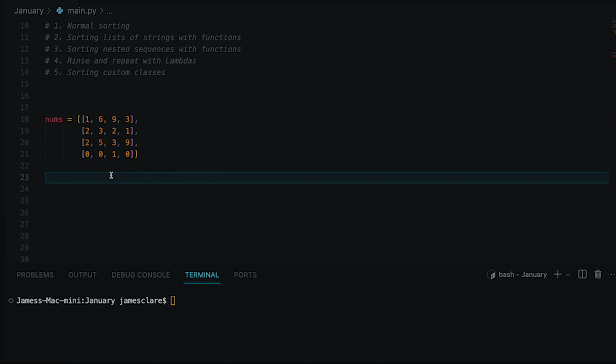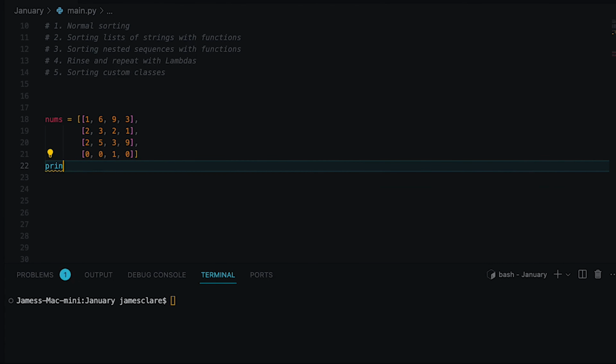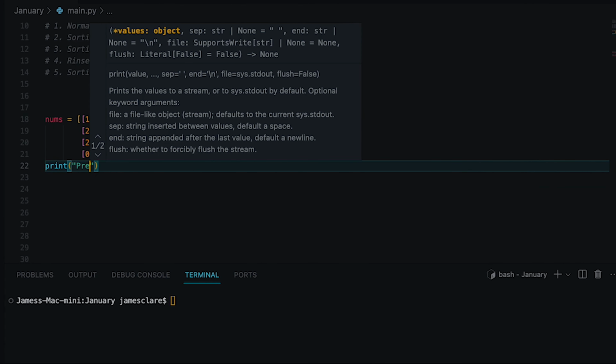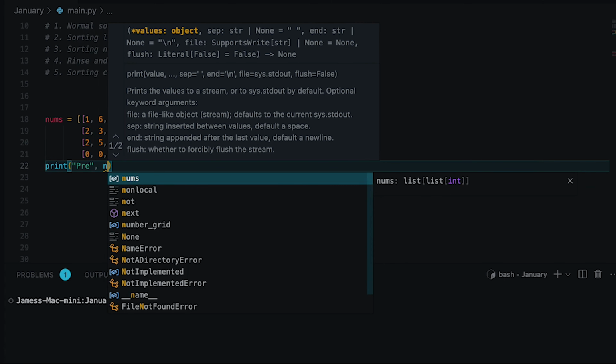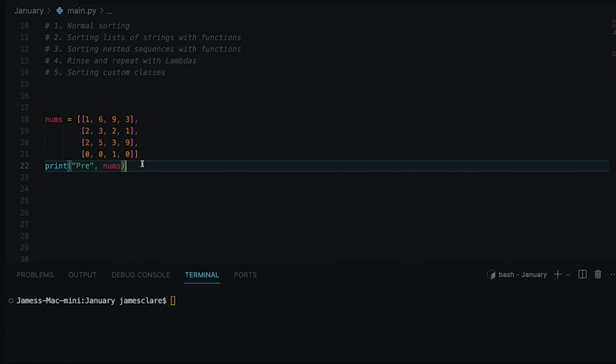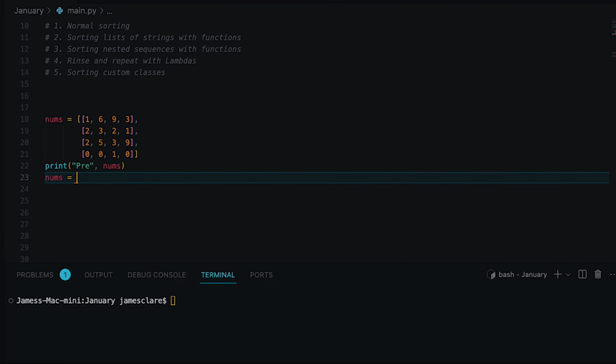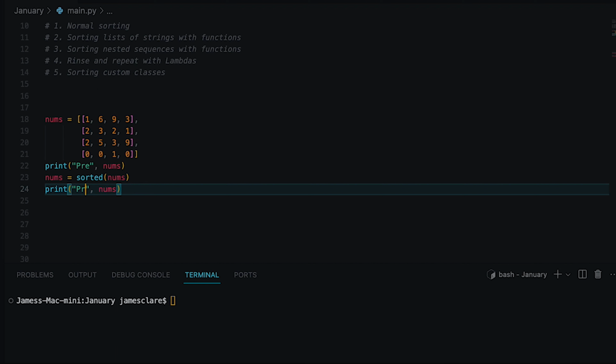And what I want to do is use a couple of basic functions to show how we could sort these in different ways. So if I redefine it, in fact, what I think might be a bit clearer here is if we do a pre and then a post. So we'll do pre-nums, then we'll do nums is equal to sorted. We'll do our stuff inside here. Then we'll take this line here, we'll put this guy down below. So we'll do pre and post, and then we'll hit run.